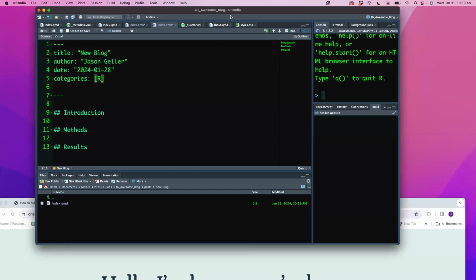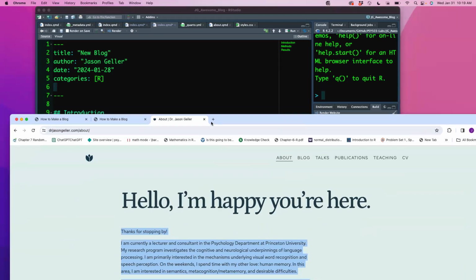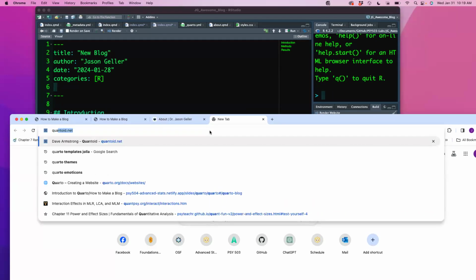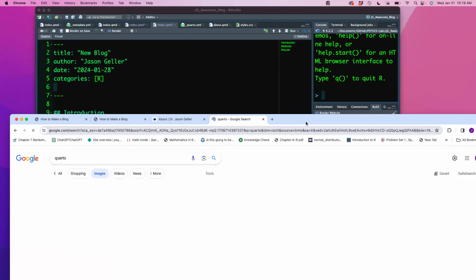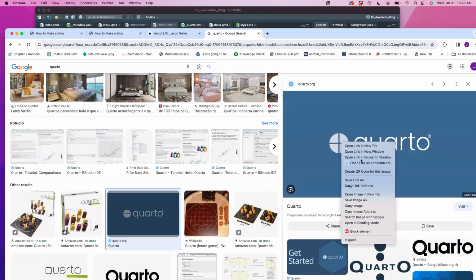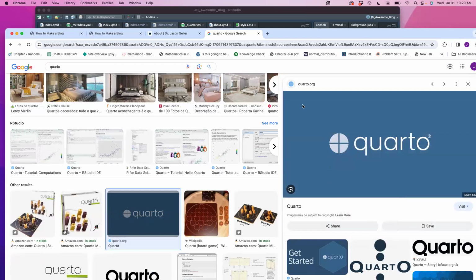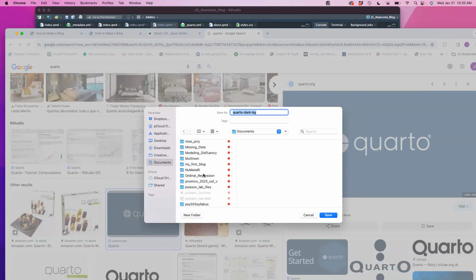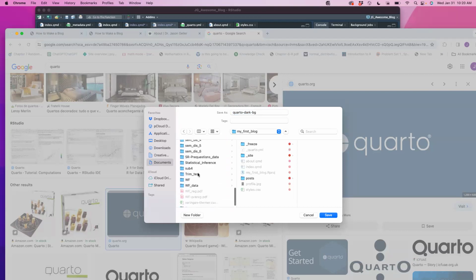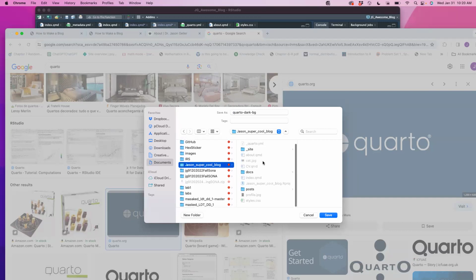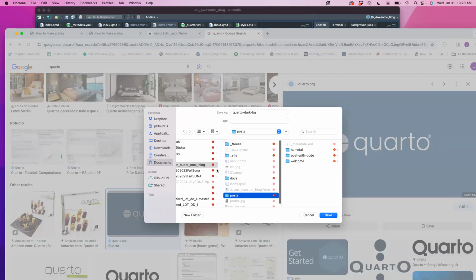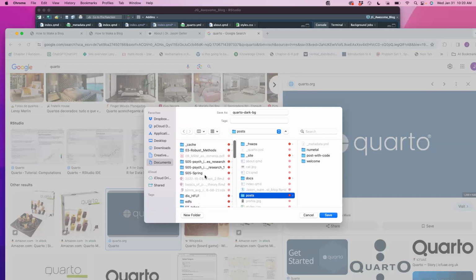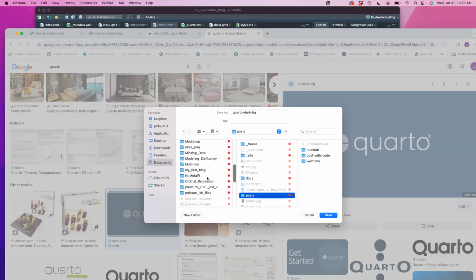We could also add an image to the thumbnail. So let's just go ahead and find an image for our blog post. Let's do Quarto. Let's just take this one. What did I call this? I called it that. That's not it. Did I not save it in?